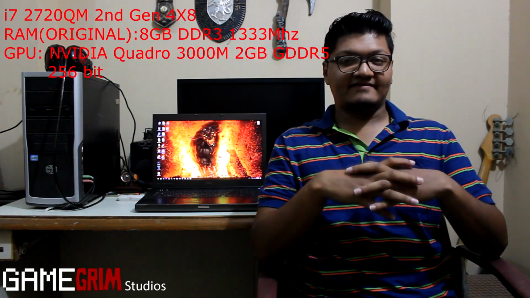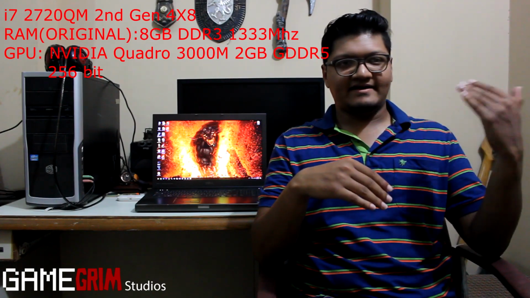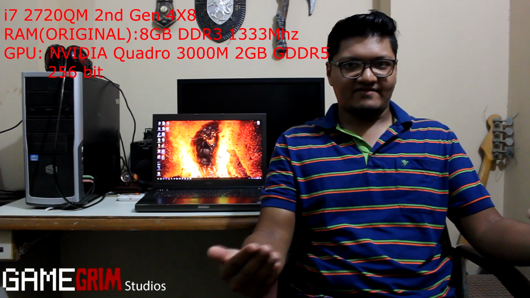So I've already told you guys this laptop is a workhorse. How it is a workhorse, I'm going to define it right now. Let's start with the specification list. This behemoth packs an i7 second generation, which has 4 cores and 8 threads. It originally has 8 gigs of RAM and a 500 GB hard drive.